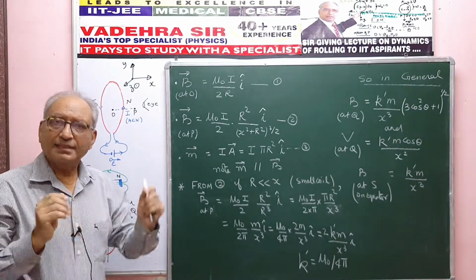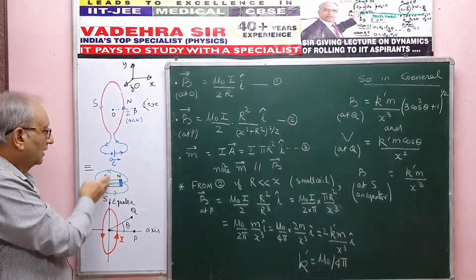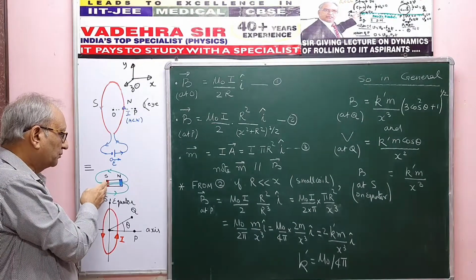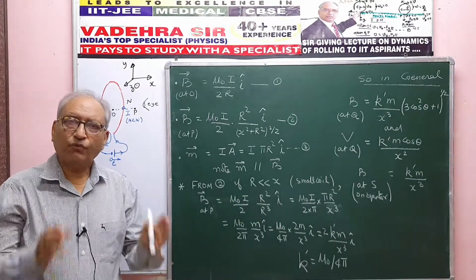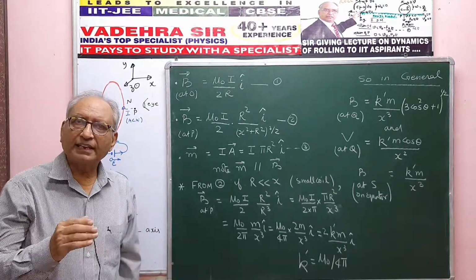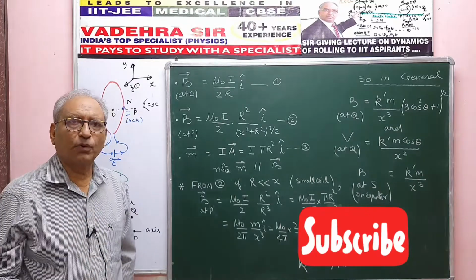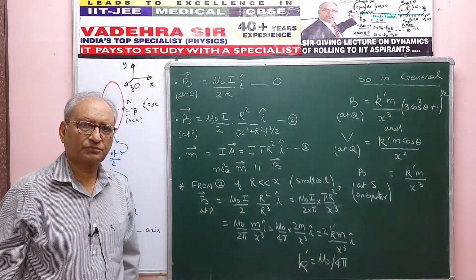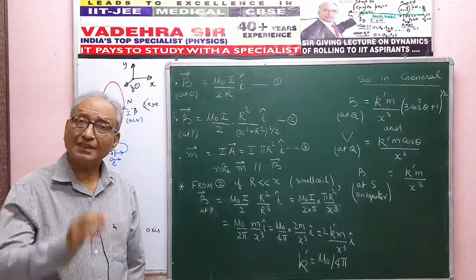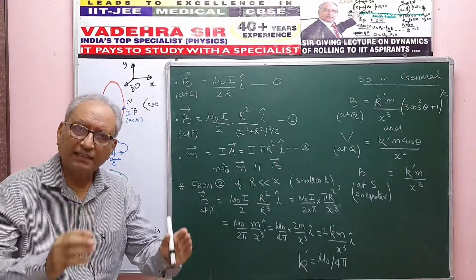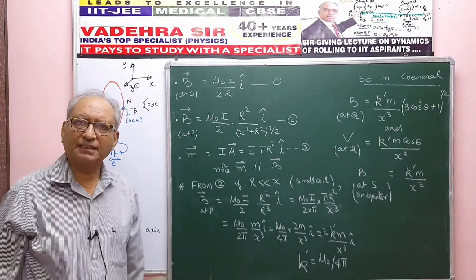The coil is as if like a bar magnet. So this is equivalent to a bar magnet with this as the south pole and this as the north pole. By the way, for a magnet, the south pole is taken as an imaginary negative magnetic charge and the north pole is a positive magnetic charge. The SI unit of the magnetic charge is ampere meter. Ampere meter. And that exactly is the unit of the pole strength of a bar magnet.